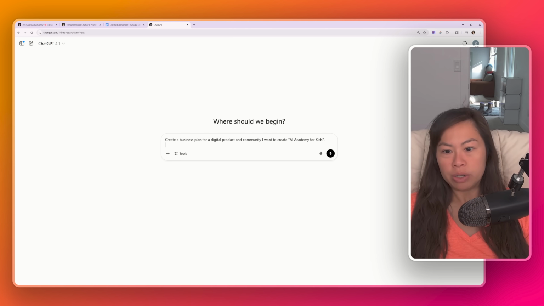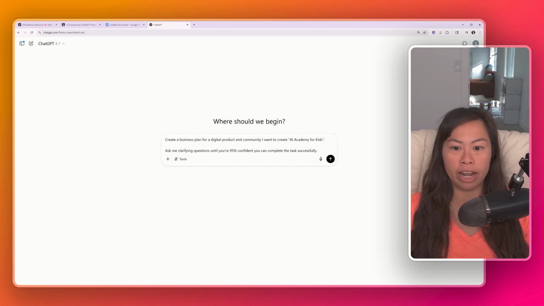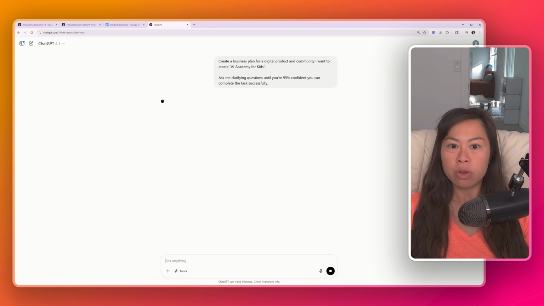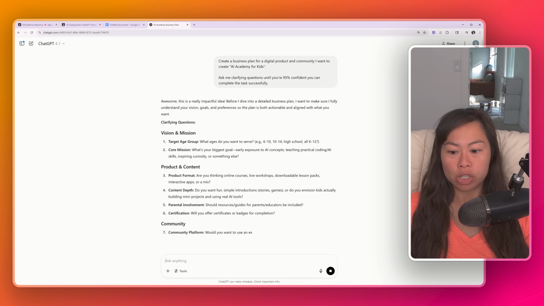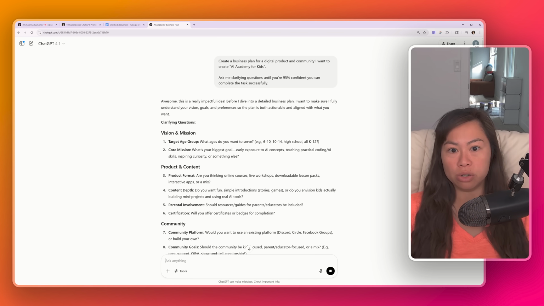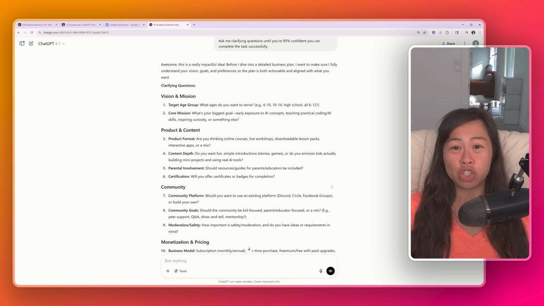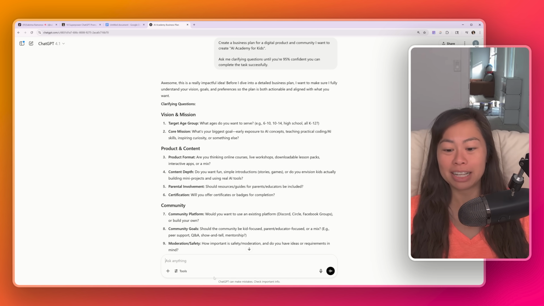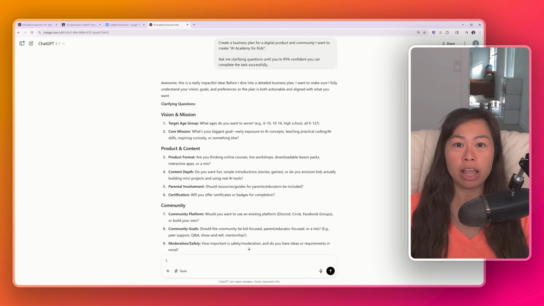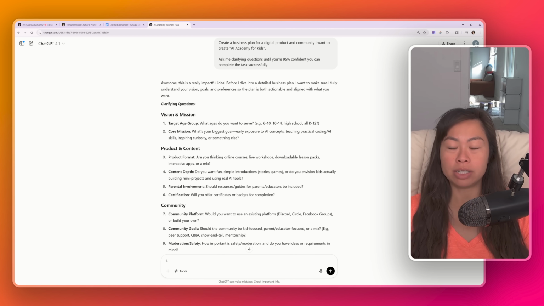And then all you have to do, copy and paste that one-liner to the end of your prompt. And now what you're going to find is ChatGPT is going to analyze your prompt and then ask you clarifying questions before you proceed. Do your best to answer the questions. You could say, I don't know, for the ones you don't really have an answer to. I find this super helpful because just in the process of reading ChatGPT's clarifying questions, it helps me to realize all the things I haven't thought about and should consider.